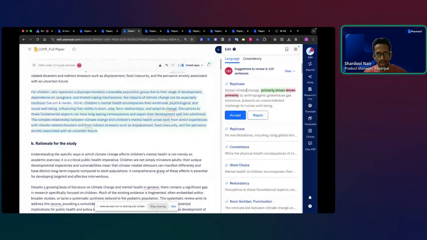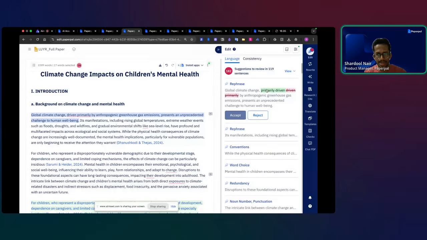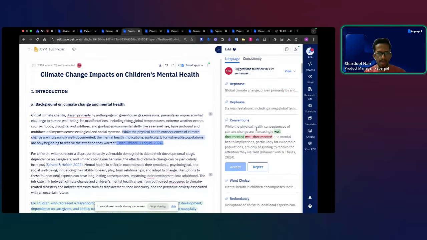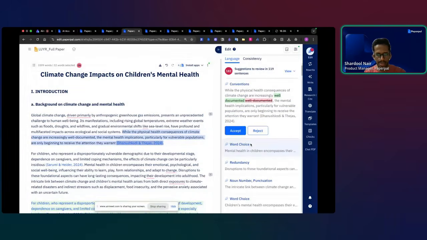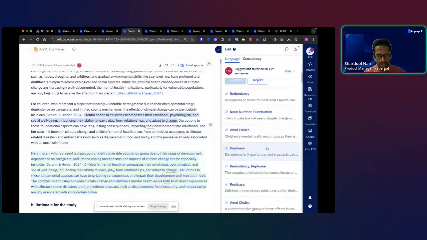So now when you click on any of the reference cards, you will see that the edit is provided. And because it's a general notion that AI is a black box, we don't know why something happens. But with edit, you actually get to see why a particular edit was made. So the AI tells you that, okay, this was made for a rephrase, or for convention, or, let's say in this case, for word choice. So these are different nuances that can be understood by you as and when you are editing a particular document.